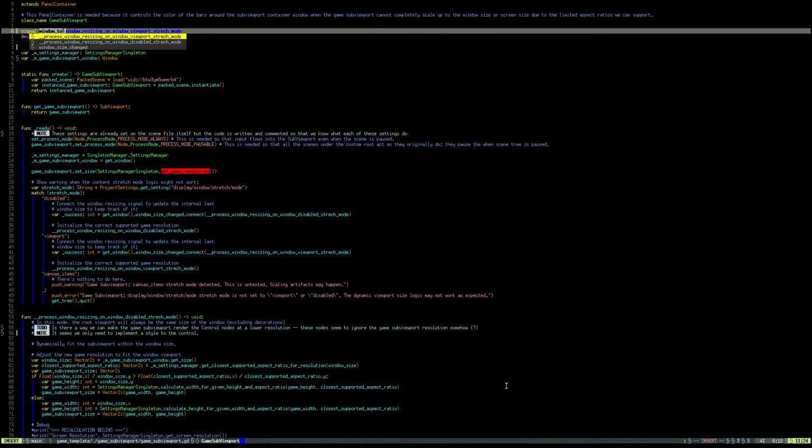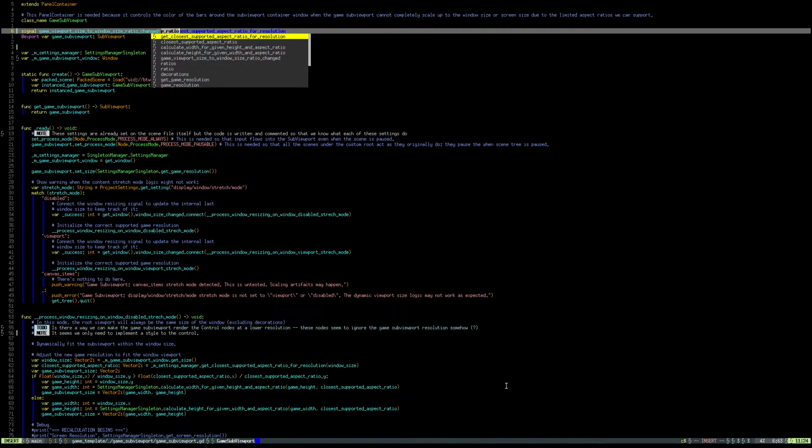Game viewport size to window size ratio changed. I think this is all we need really.